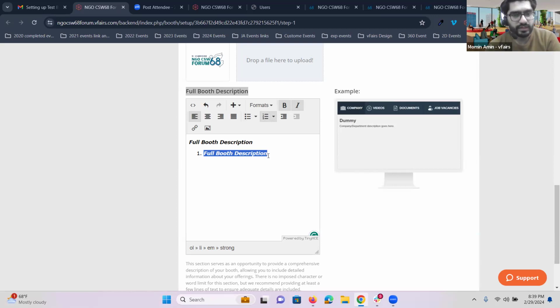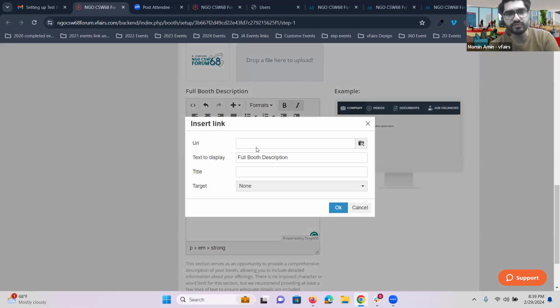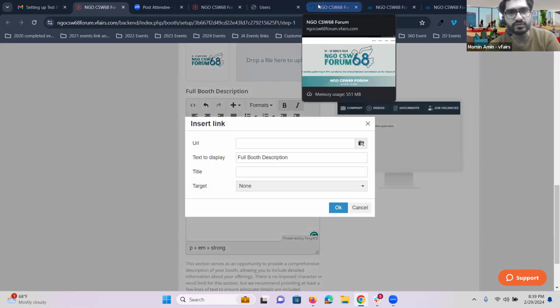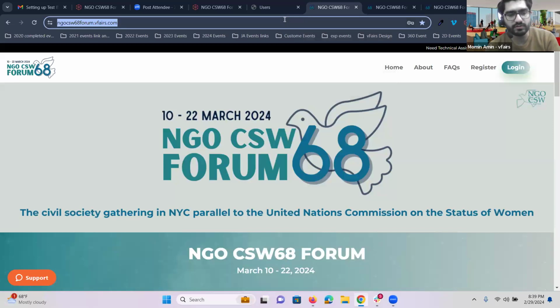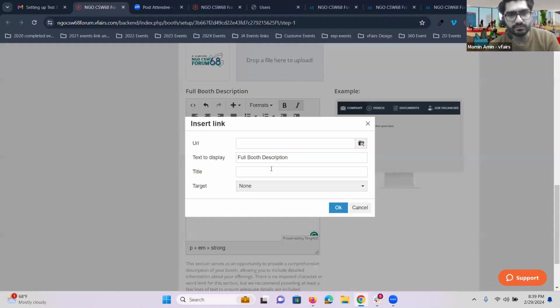Now, the next option we have, if I would like to add some hyperlink text, how can we do it? I have to just again select my text. I can see this insert link option. I can open it. I can see this pop up over here. I can go with this event URL, copy it, add my URL over here. Similarly, you can add your website or whichever link you want attendees to be redirected to when they click on it.